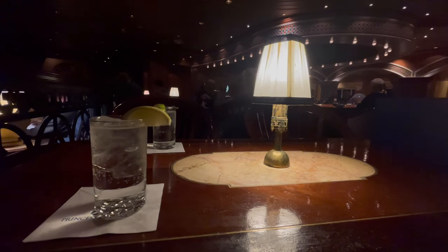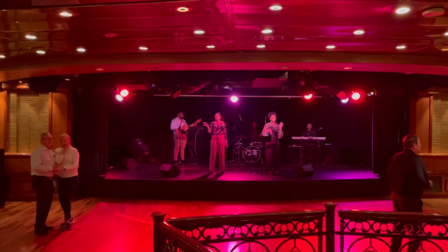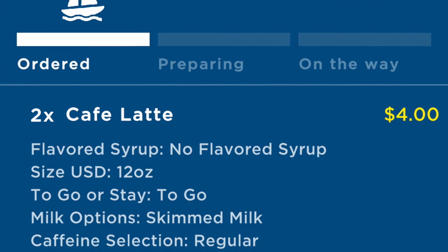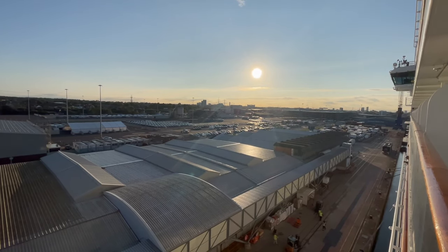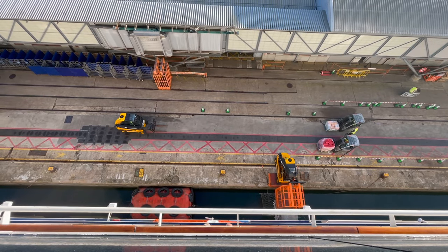Hello, we are back home! After you last saw us in the cabin looking a little worse for wear after enjoying the last night of our cruise, we definitely made the most of it and probably should have gone to bed a couple of hours earlier. We had set our alarm for 6:40am — a little bit of a struggle — and the first thing we did was order a couple of lattes on the Princess app. We had successfully docked in Southampton during the night, the weather was beautiful, and the shore crew were busy taking off all our baggage.